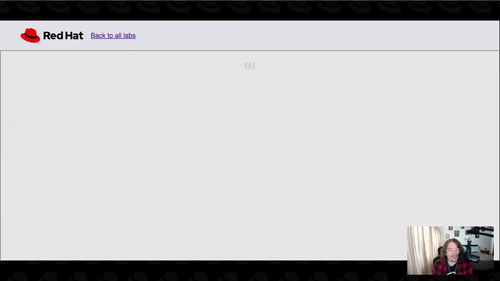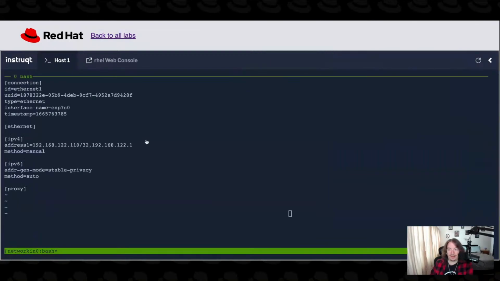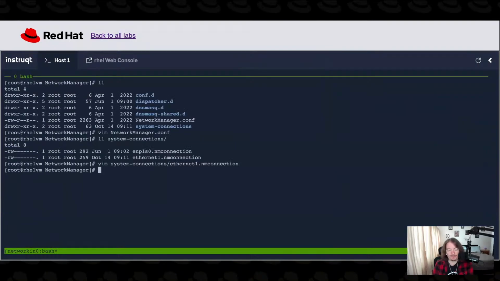While that's reloading, a lot of the demonstrations that we use exist in one form or another on lab.redhat.com. It is free to use and no registration required. You can actually go to lab.redhat.com and get access to over 20 different labs covering things from creating users to configuring network to working with containers.